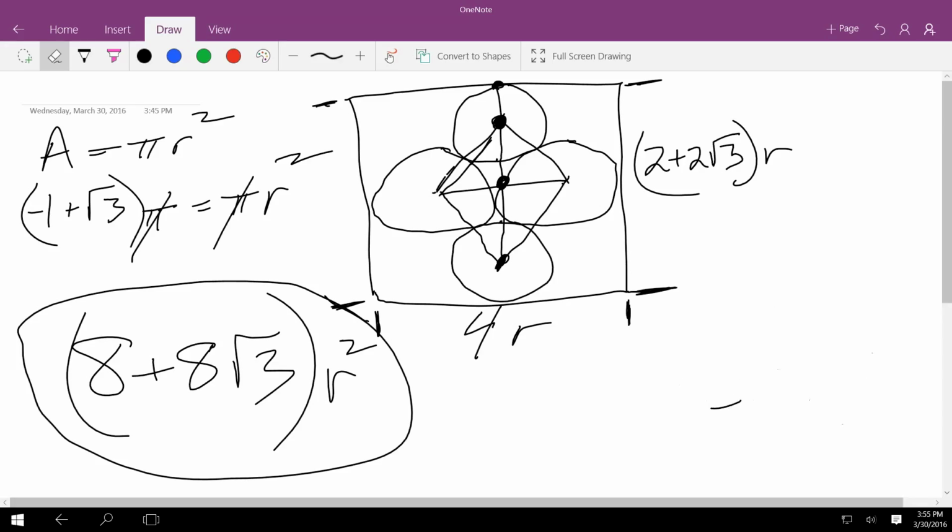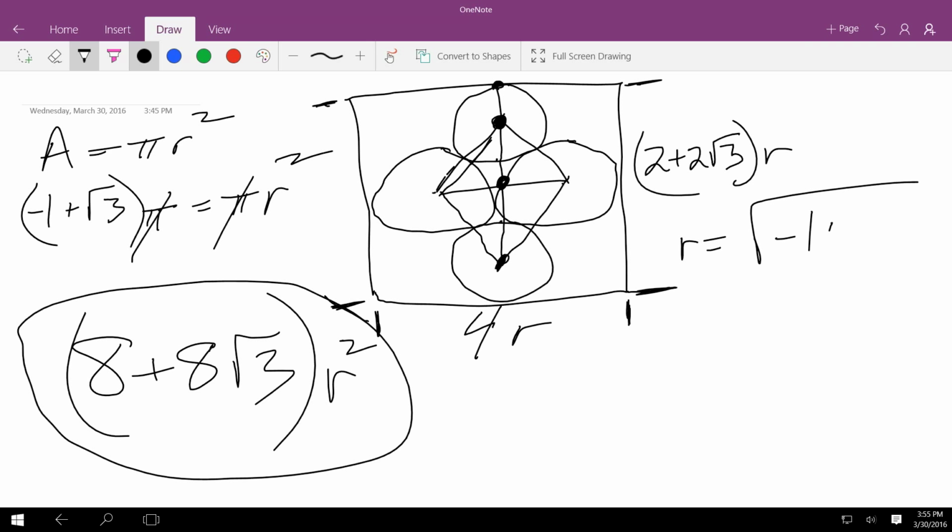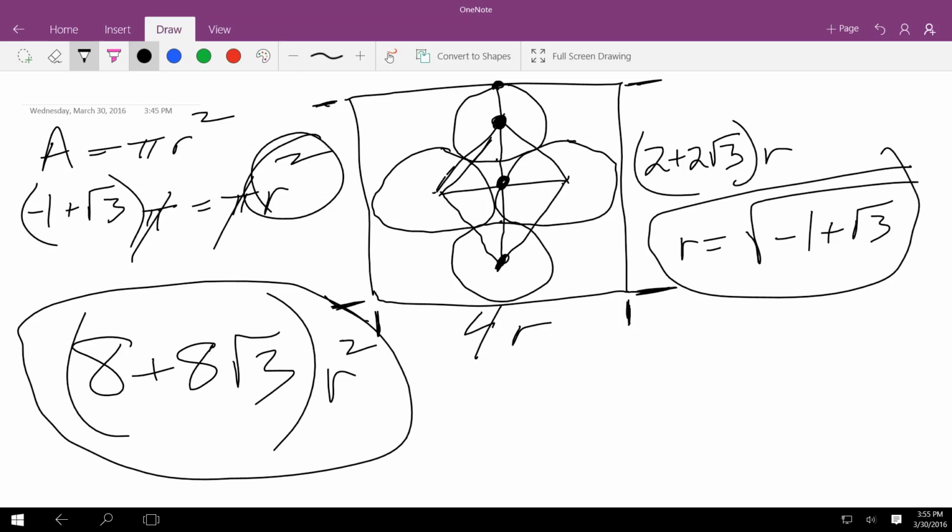Which is nice because no part of me wanted to take the square root of that strange looking thing there. I would have the square root of minus 1 plus the square root of 3. I mean, that would be mathematically valid. In other words, indeed, R is equal to the square root of minus 1 plus the square root of 3. There's nothing that prevents you from having a radical inside of a radical. Okay? But it's kind of messy looking, and it's not anything that you've ever seen before. However, because we end up with R squared in our answer, we don't need R. We only need R squared, and R squared is that.